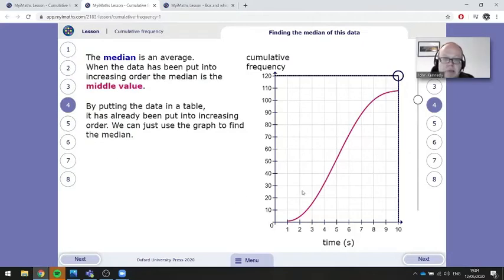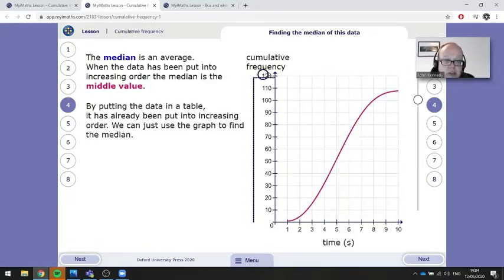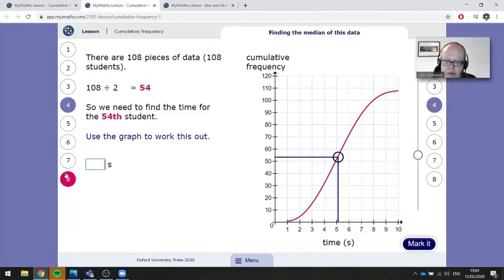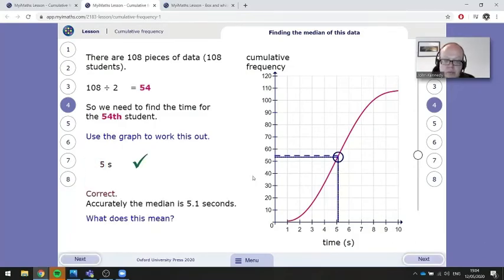Here I've got the graph that represents the cumulative frequency for the time taken for this question, and I can find the median value. In this case, it's not up to 120, the graph only goes up to 108. So there are 108 people. The median will be halfway through that data, which will be halfway up from 0 to 108, which is 54. So in order to find the median, I go halfway up the graph, not halfway up the scale, halfway up the graph, which is approximately 5, I would say. Brilliant. And that means that on average these people took 5 seconds to answer this question.